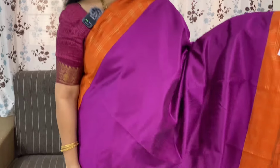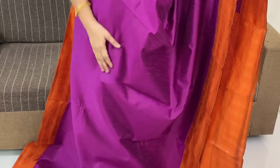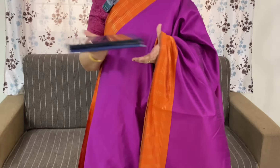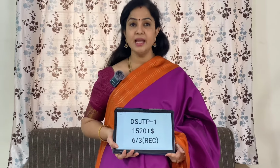The first saree what I am showing is brinjal color with rust color, koncham orangish rust color untundi kada, aa color combination lo unna beautiful saree, plain untundi. Chala elegant look untundi, classy look untundi. Code and price DSJTP1 and the price 1520 plus shipping.